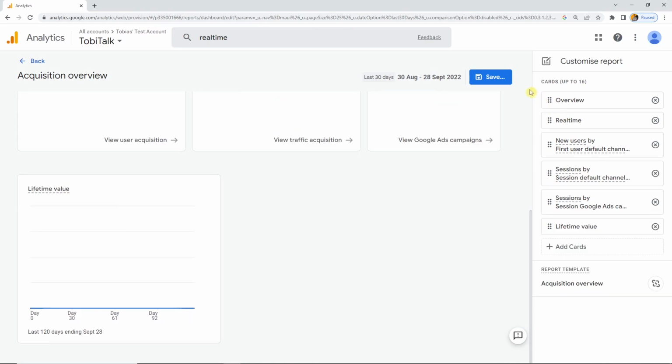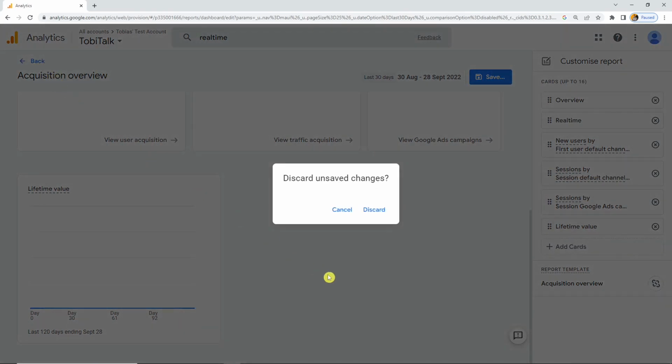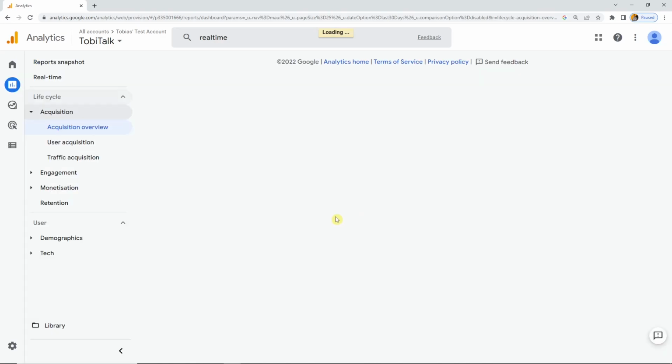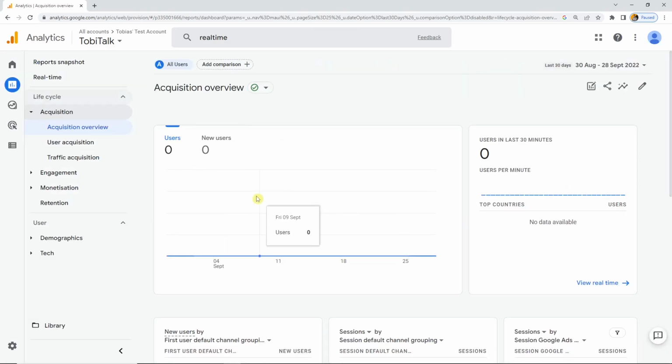Of course, I need to get some data about that from my website, because if my website is not a web shop, then I won't get data about sales. But this is just some background information. I can then save this report, so save changes to the current one, or save as a new report. So you could also create your own individual report, which is probably a good idea when you know the reports a bit better. But for the moment, it's okay to play with the existing ones.